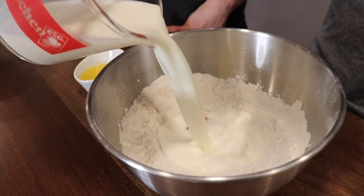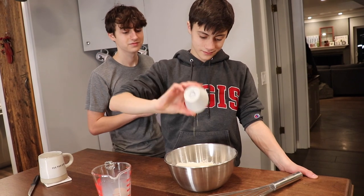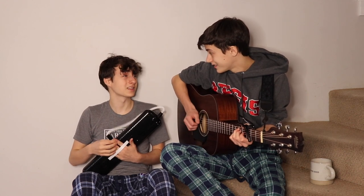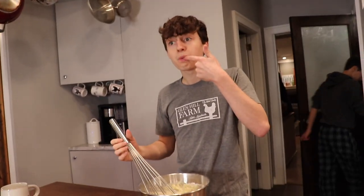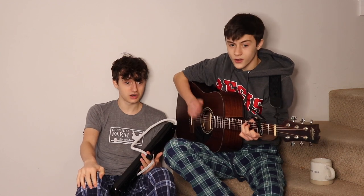First, make a well in the center. One and a quarter cups of milk and an egg. Three tablespoons of melted butter. Whisk, but not too much, we beg. Now Ryan, you know what they say about over-mixed pancake batter? Well, what do they say about over-mixed pancake batter? Don't over-mix your pancake batter. So grab your friends and your family — the wet stuff is good to go. You're already three steps closer to completing your pancake goal.